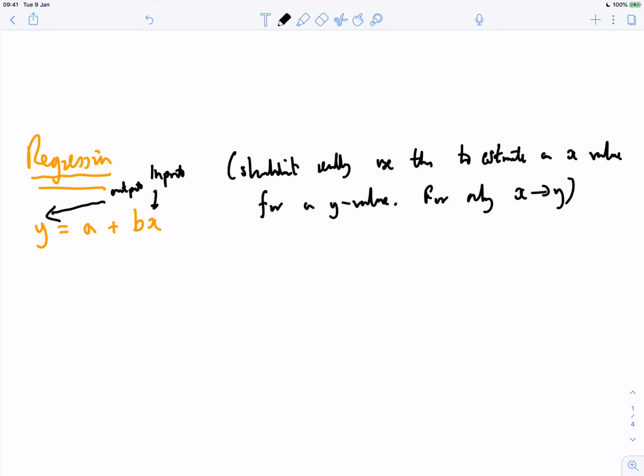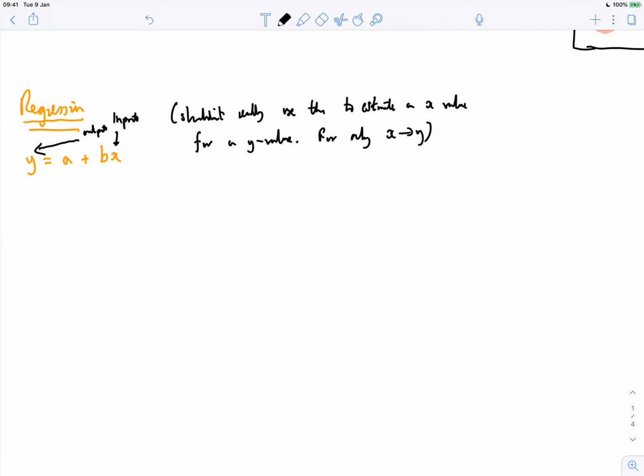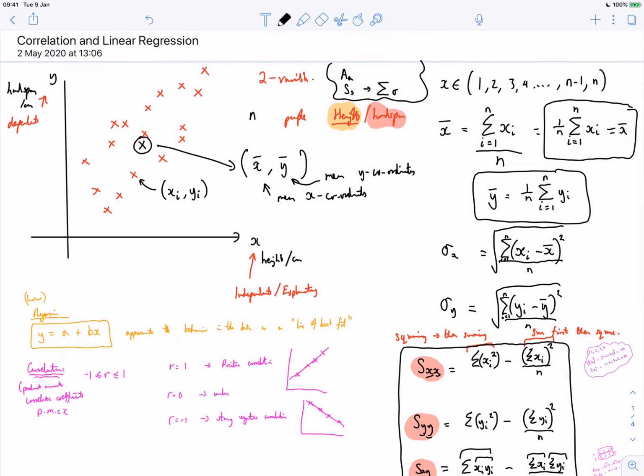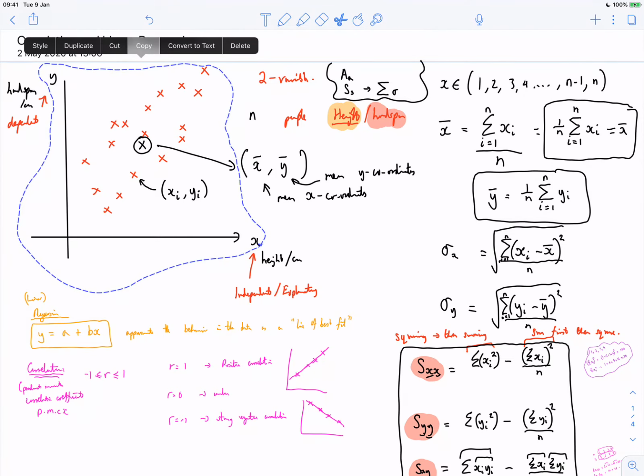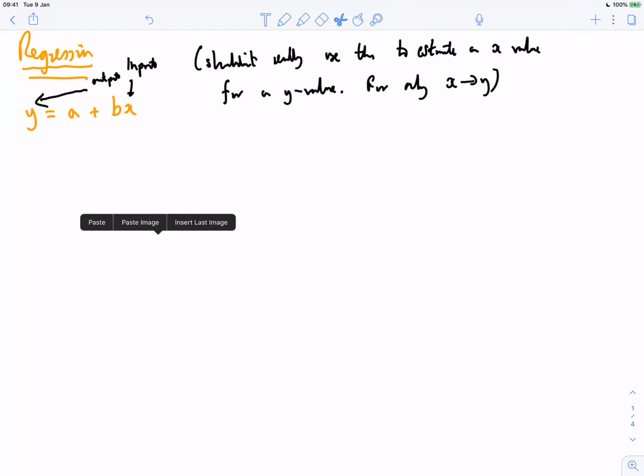Okay. Now, Excel and various other exam boards don't really care about that point, and they just want you to output stuff. And to be honest, on the surface of it, it shouldn't make a difference. However, by me defining how we're going to get the linear regression, you'll realize that we're looking at the output of y, and how we've actually created the regression equation kind of depends on the output of y a little bit. So for the purpose of this, let's say I've copied my diagram over here. Save some time. Okay, so here it is.